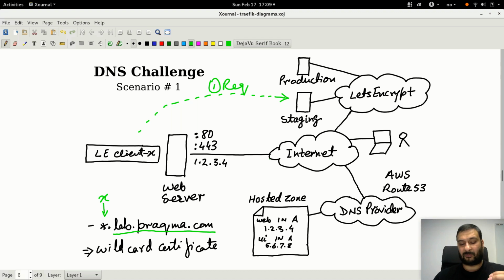And controlling the domain would mean that the client can control the DNS hosted zone, can modify it at will, at whatever DNS provider the domain zone is hosted. So the LetsEncrypt server says, prove to me that you control this domain by creating this special DNS record for me. So step 2 is a DNS challenge.